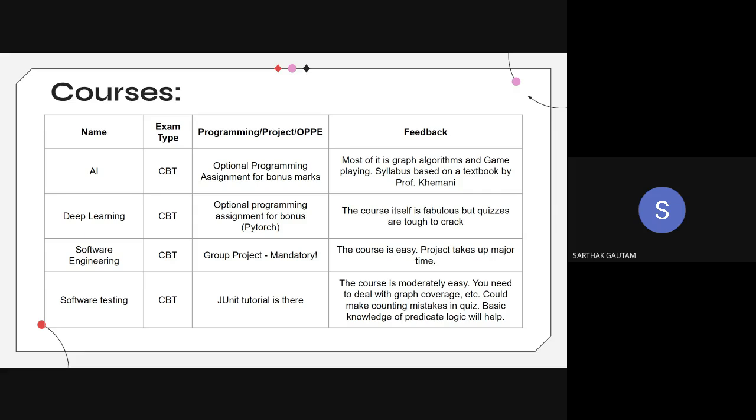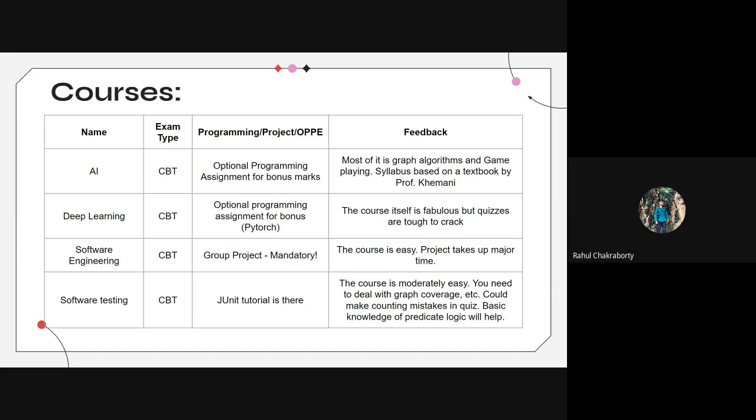Quiz one, quiz two. I guess there's no quiz two for this course. But that will be really easy and you can just go through the lecture really quick for those. Apart from that, the project is a mandatory thing and you have to go through it to get a good grade. That's all.